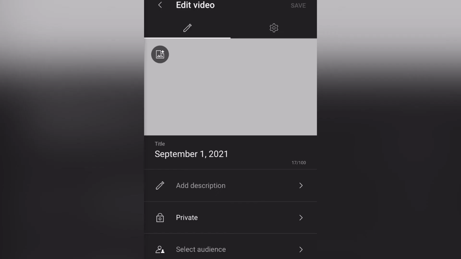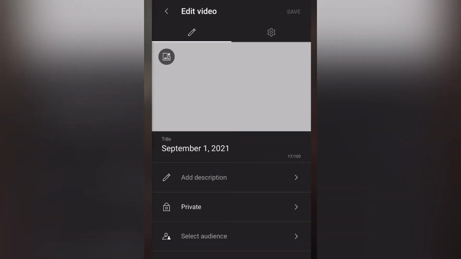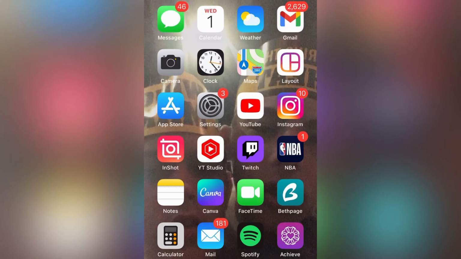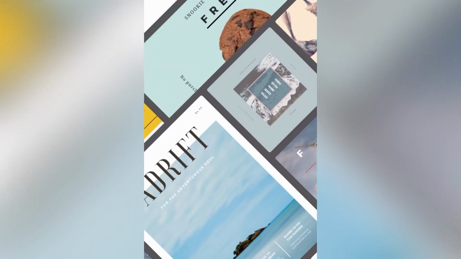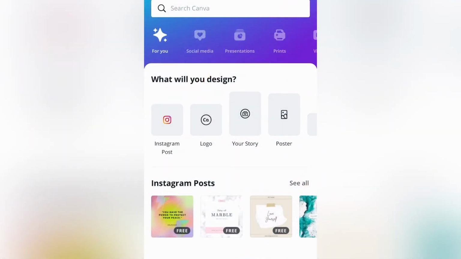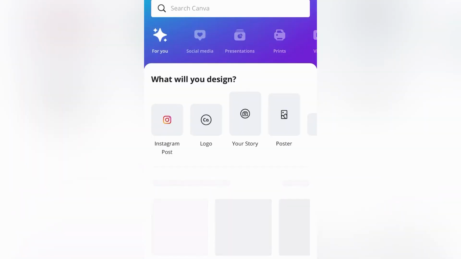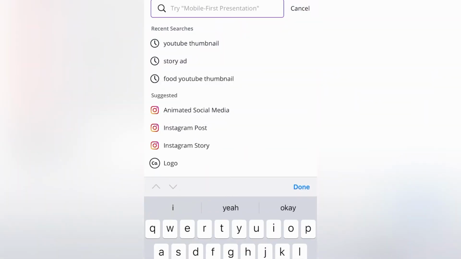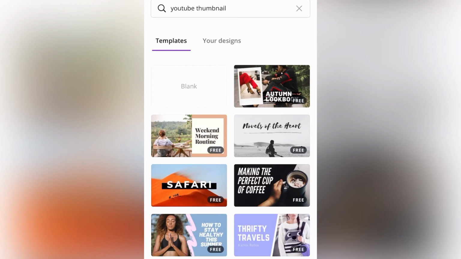Here's one of the things I forgot. If you want to make your own thumbnail on your phone, you're gonna want to download Canva. It's right here. So once you download Canva, if you want to make your own, I'm just gonna show you how to use it pretty quickly. So there's a free version, which is what I have, and then there's Canva Pro down here. I wouldn't really bother buying it. It's pretty expensive, I feel like. I mean, even though I use this a lot.